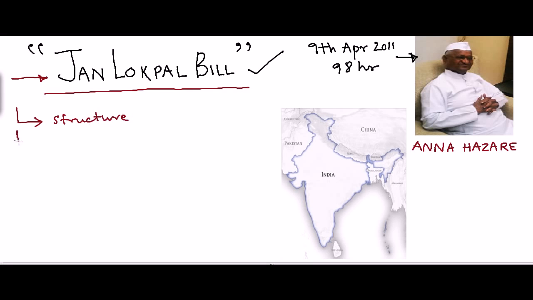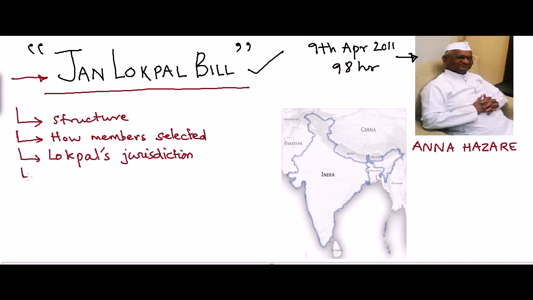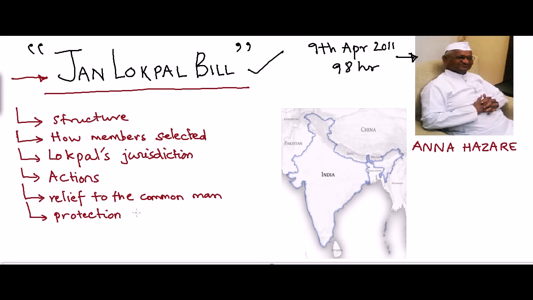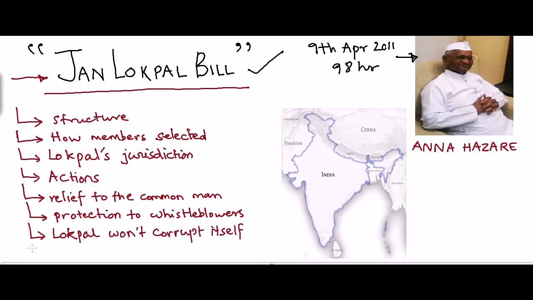So we'll be focusing on some of the key features of the Jan Lokpal bill, starting with what is a Lokpal, then describing how the Lokpal members are selected, Lokpal's jurisdiction or Lokpal's power, what actions will the Lokpal take under what scenario, how will the Lokpal provide relief to the common man, how will the Lokpal provide protection to the whistleblowers. We will also describe who are these whistleblowers. What will ensure that the Lokpal won't corrupt itself? And finally, protection against false complaints.